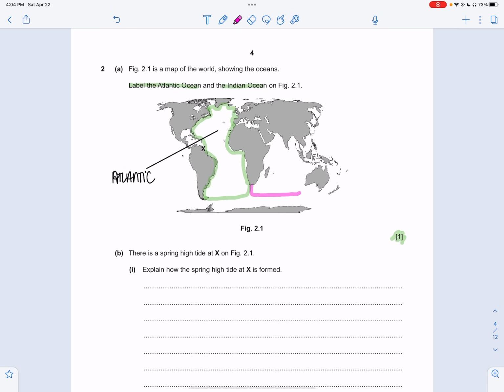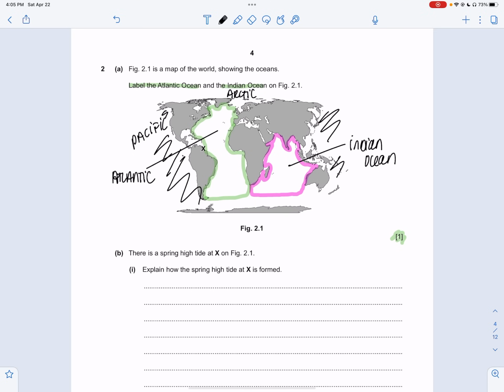follows a similar pattern, hits the west side of Australia, all through Indonesia and India, the Middle East, and then Africa and Madagascar. And so anywhere within this pink area, you would have the Indian Ocean. Arctic is up here. Obviously Pacific within this area, and Pacific over here. Down here, Southern Ocean. It's weird. Okay.